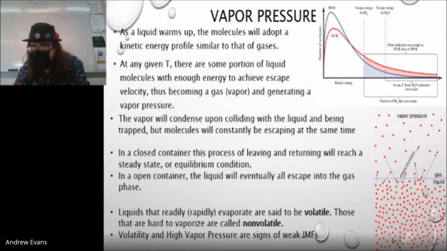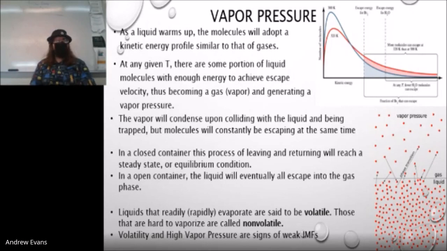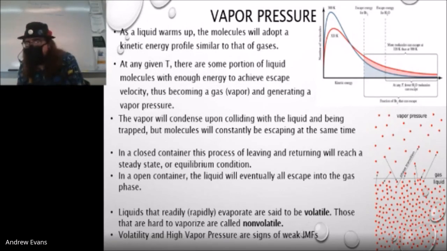Now, because the molecules are constantly making and breaking intermolecular forces at any given time, they're sloshing around. Well, what happens when a molecule on the surface sloshes a little bit too hard towards the surface? It can escape into the gas phase. It bounces out of the liquid and into the gas phase. Now, this gas, when it's bouncing around above a liquid, can bounce back into the solution and get trapped again. But at any given time, so many molecules of the liquid are escaping into the gas phase, and so many molecules of gas are going back into the liquid, that it's going to generate a set pressure based on the amount of kinetic energy.